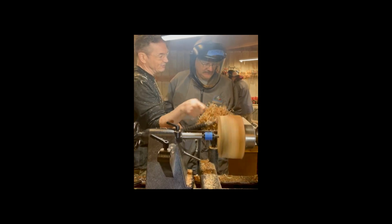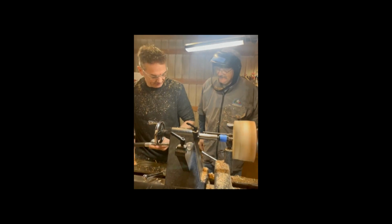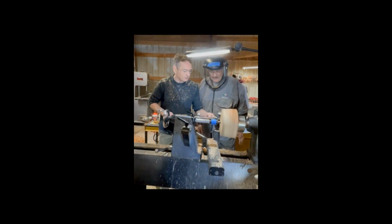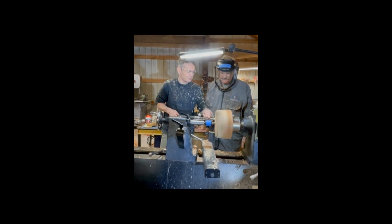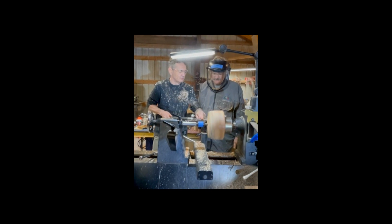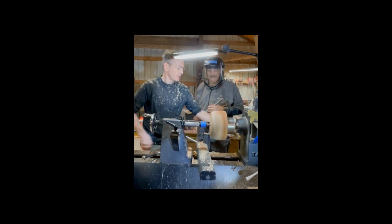Somewhere you're pressing into the surface there instead of that way. So you're somehow either leaning into it, pushing it in. You want it to just look like it's just going on that surface. It's a little bit low. Time to sharpen it. Okay.